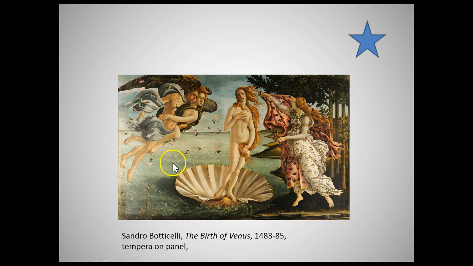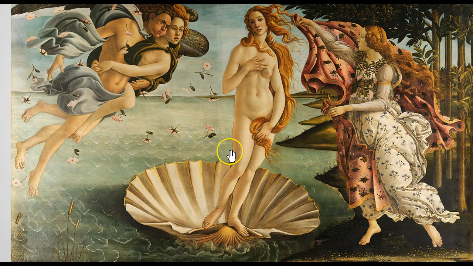These little waves, these are supposed to be ripples or waves in the ocean, are very stylized. And then the flowers, the falling flowers. Let me see if I can zoom in. Let's zoom in a little bit. So, when we look, here you get a better idea. See how she's standing, and this isn't possible. But look at these stylized waves and flowers. So they're very much stylized in this sort of patterning.